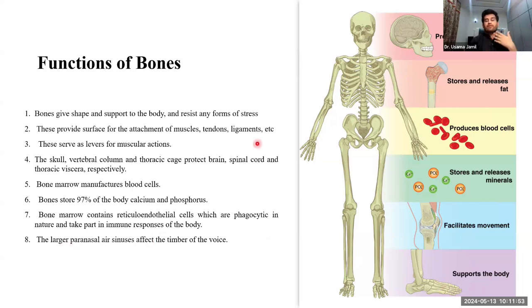Then we also have nasal and paranasal sinuses, which are located here on the face, in the bone. They are basically small cavities in the bones that allow air to circulate in, and that also makes our skull a bit lighter than it usually would be. So when you make a bone hollow, it becomes lighter in weight. So these cavities act as sinuses for the air to circulate whenever we breathe in and breathe out. So these were the different functions of the bones.